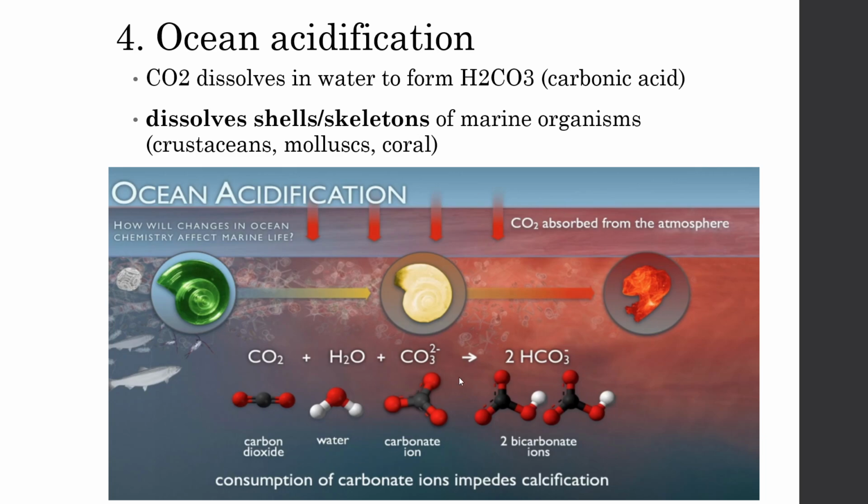So this is a great graphic for you to show you ocean acidification. How is it going to change ocean chemistry, which affects the marine life? CO2 is absorbed from the atmosphere, right? When there's CO2 in the water, it bonds with the carbonate ion inside of the shells. It creates two bicarbonate ions, but it hurts the shell's ability for protection. So the shells, these different skeletons of the crustaceans, the mollusks, the coral, are being degraded. They don't have the carbonate that they need to build their strong skeleton.